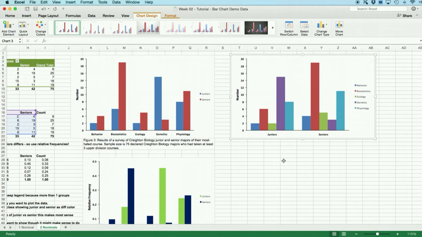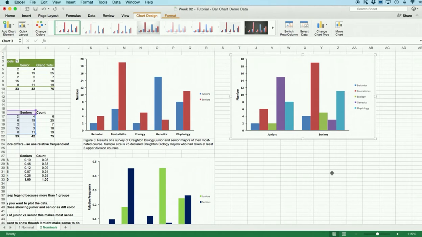So based on these data, this is actually a bit harder to make the kinds of comparisons that you want to make across juniors versus seniors. Now we can look from junior to senior. We can see that, okay, there's less red, so there are fewer juniors that select biostats as their most hated class than there are seniors, but you have to sort of jump back and forth from left to right, junior to senior, to make these kinds of comparisons. So for this particular example, it makes more sense to plot it how we have it over on the left. But I want to go through how you look at these plots simply because different types of data lend themselves to different types of plots more easily.